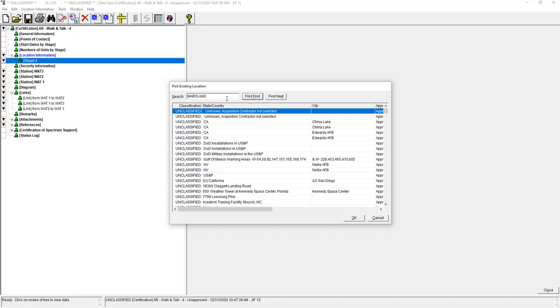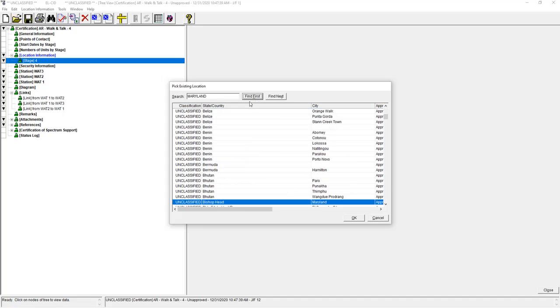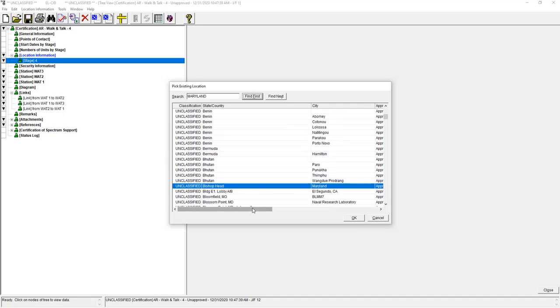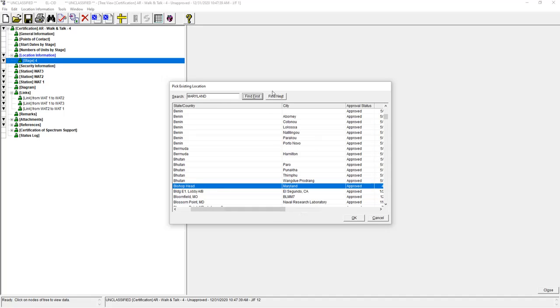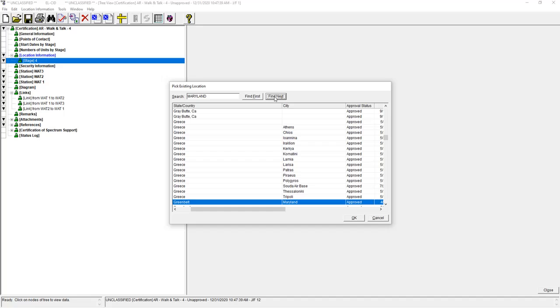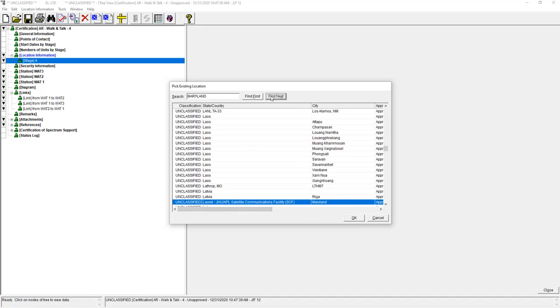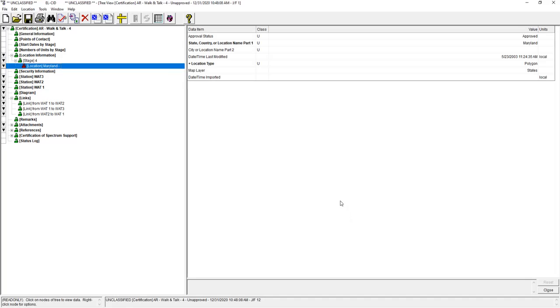We're going to search for the location Maryland, as in the state, and use the Find First and Find Next buttons to look for the Maryland that doesn't have a city associated with it, indicating that we are going to select the state of Maryland. Once located, we'll click the OK button, and Maryland will automatically be added to our Location Information tab.